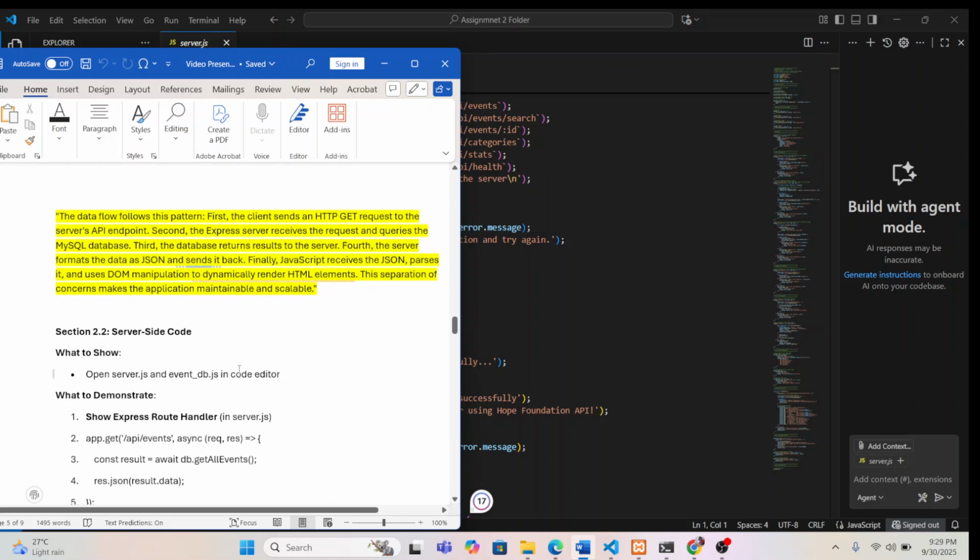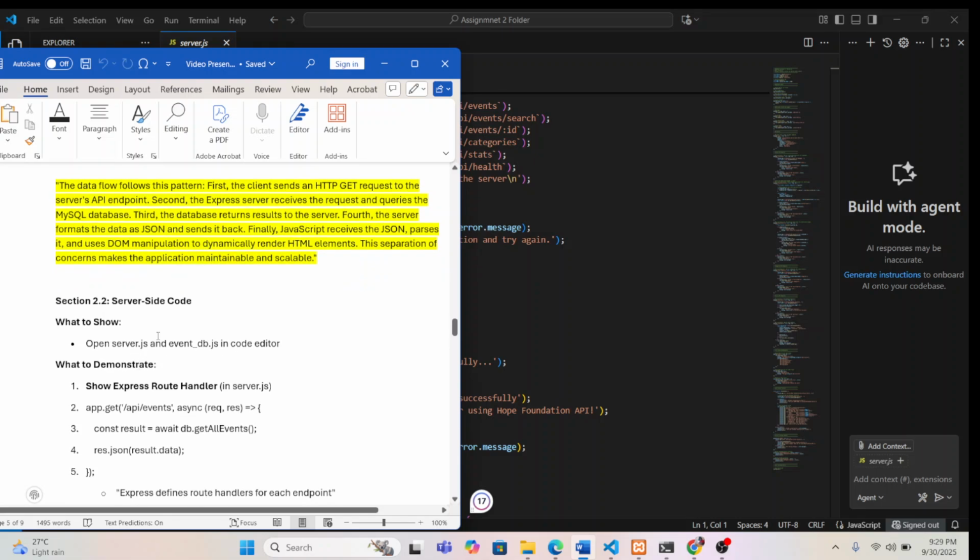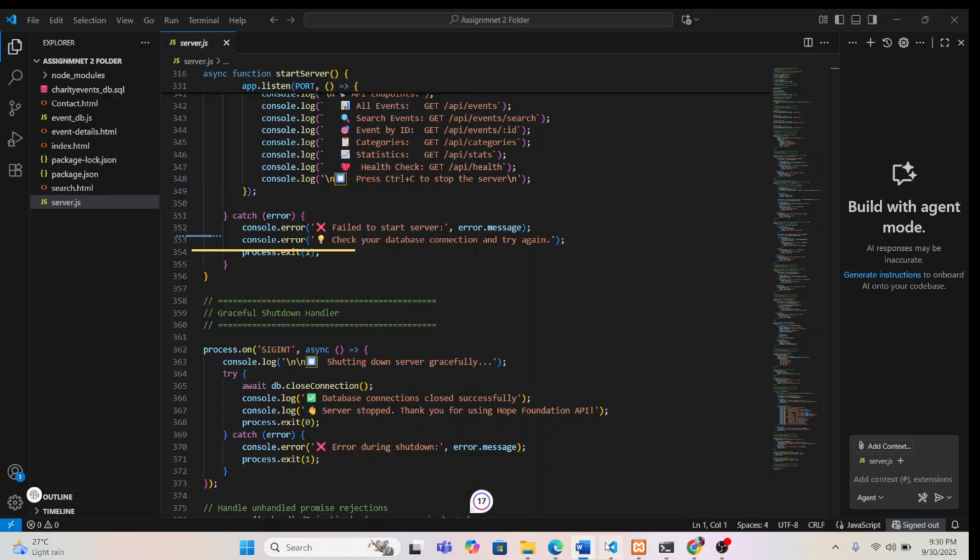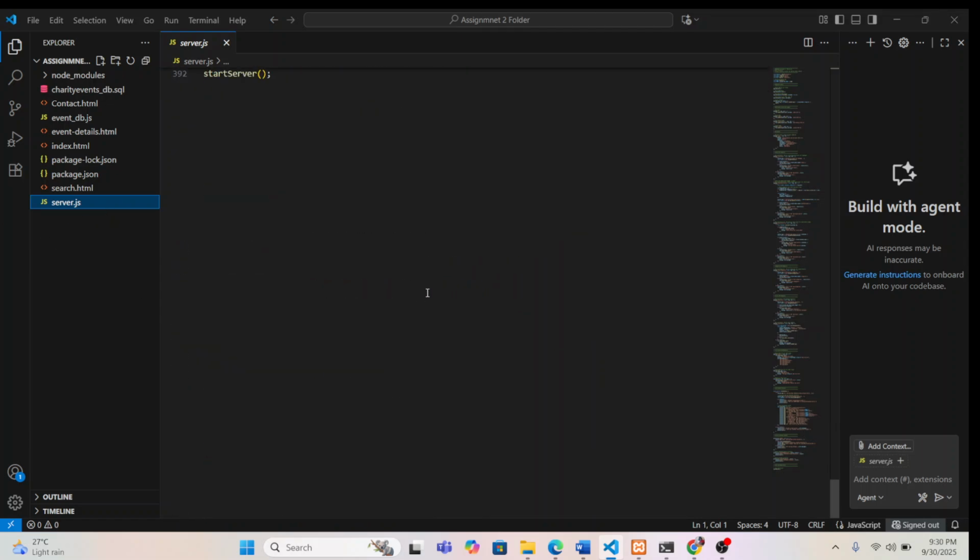Right, for 2.2, server-side coding, I'm going to show the server.js file and event db.js in the code editor as well, in Visual Studio. Here, as I said earlier, is the server.js file.